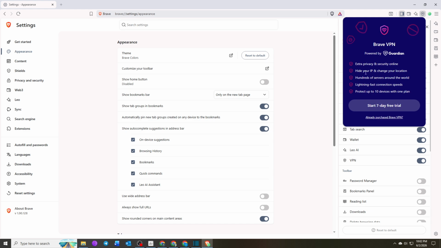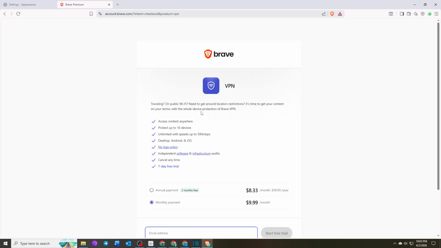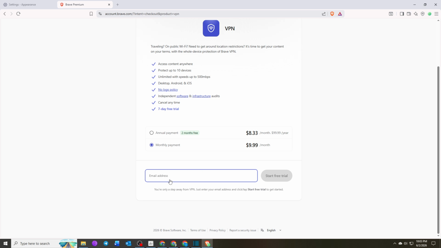If you're like me and don't currently have a Brave VPN subscription, you'll notice that the VPN cannot be activated immediately. Instead, you'll see an option to learn more about the service or subscribe. This is completely normal since Brave VPN requires an active subscription before it can be used. To continue, click the option that allows you to get started with Brave VPN. Brave will guide you through the subscription process and provide details about the available plans. Review the information shown on the screen and follow the prompts if you decide to subscribe.